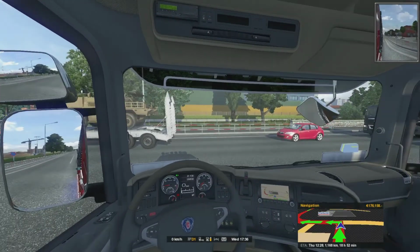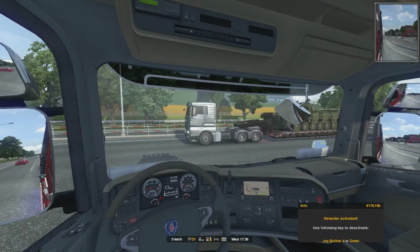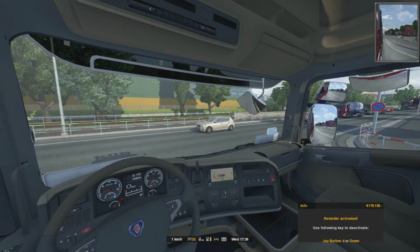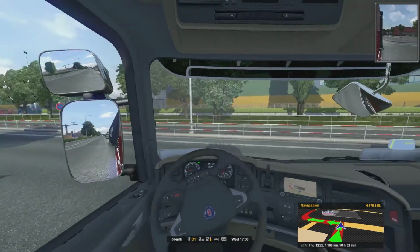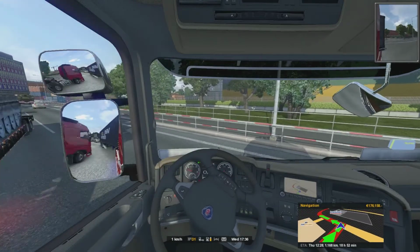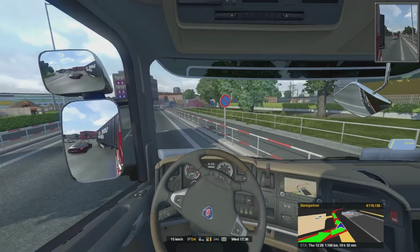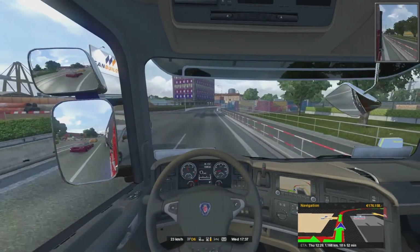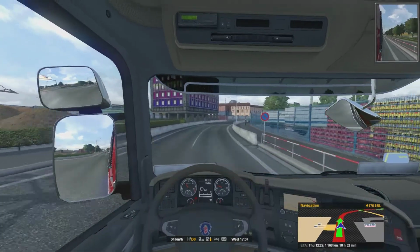So, oh, dude, let me in. Anybody coming? No. Look at that line. Okay, I'm gonna have to insinuate myself again. Okay, thank you, boss. Thank you. Jesus. That scared the hell out of me. I was gonna get T-boned by a red truck coming at me. Oh my Lord, I was gonna get T-boned. That was kind of crazy.